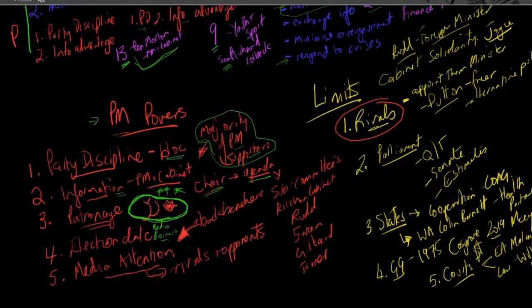Election day - it's a minor advantage but still an advantage. We have maximum term elections giving the prime minister a series of dates to choose from. Legislation requires it to be on a Saturday and within a certain range, but this range gives the prime minister a tactical advantage because in terms of preparing for the election day, only he will have an idea of what date he's thinking about. The opposition is stuck guessing when that might be, so the prime minister can start preparing and getting into election mode before anyone else. Also, you can pick the date to take advantage of perhaps a world event, a global event, or to take advantage of the opposition that might be in disarray. Maybe they've had a leadership challenge and you can call a snap election to take advantage of their poor organization.